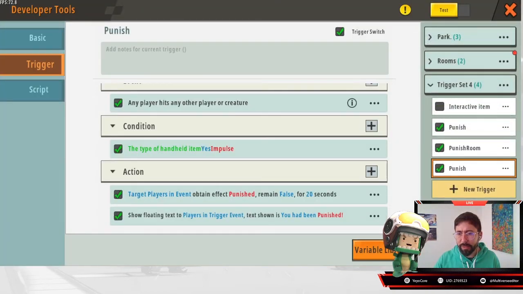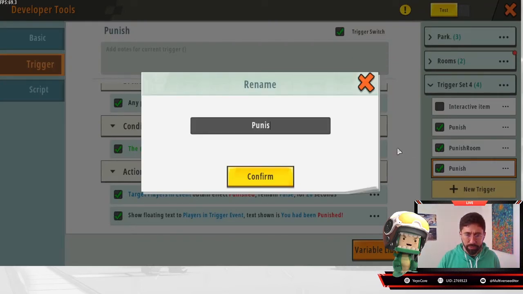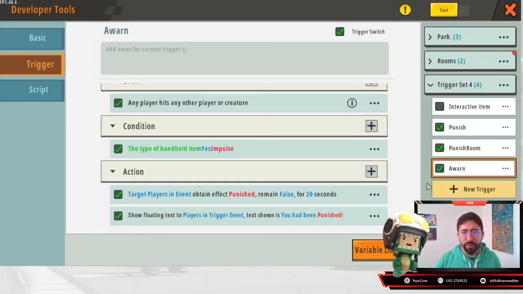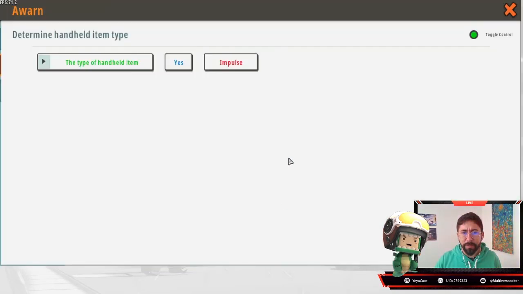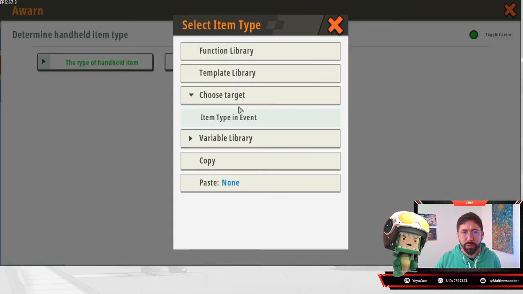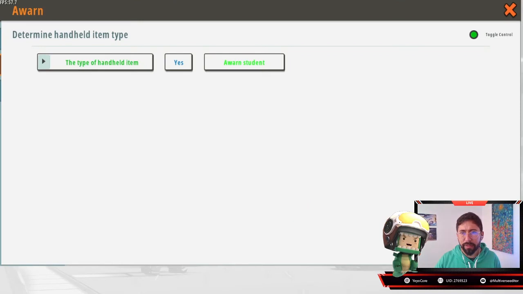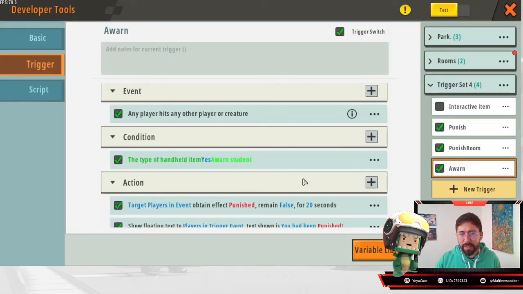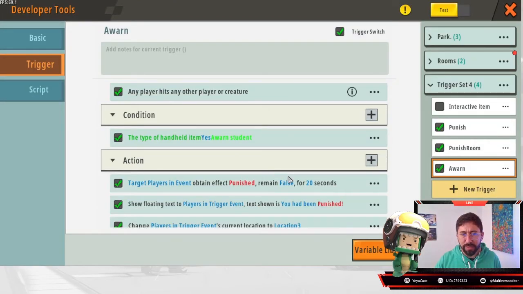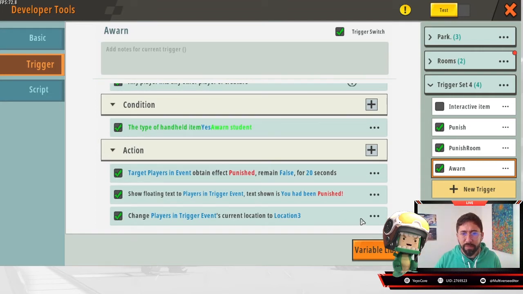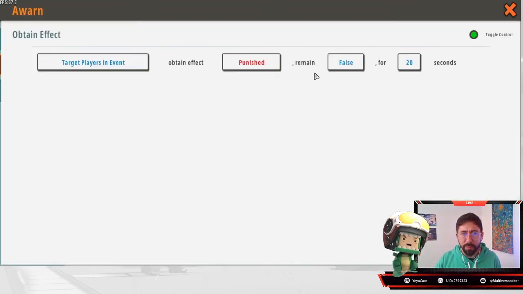Once you have it, you are going to change the name. You are going to choose award, and what we need to do is just change some information here. So instead of using the punish item, we are going to choose the one that we just created in the condition, correct? So it's going to be the same actions, but the difference is going to say award student. The effect that you are going to obtain, remember, is going to be the effect about award.